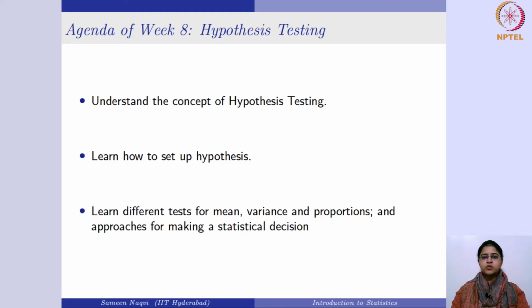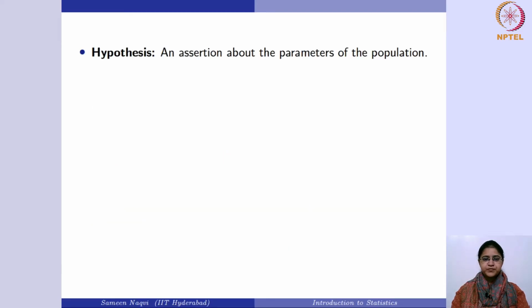What is hypothesis and what does it mean when you say hypothesis testing? Hypothesis basically is an assertion about the parameters of the population. So wherever you make a statement about the parameters of the population, note that it is not a statement about the sample statistic that you can make. That won't be a hypothesis. So for hypothesis, it is essential that it is some claim that has been made about the population parameter.